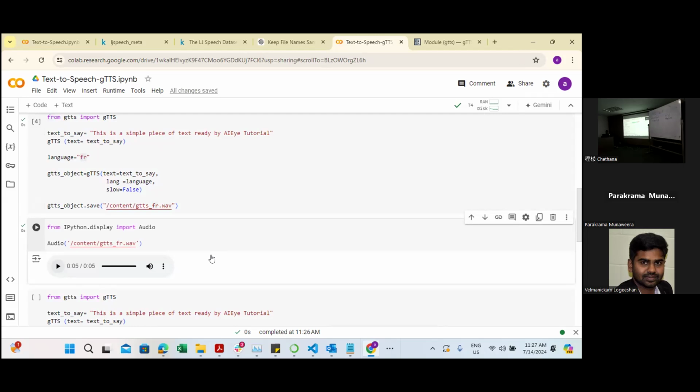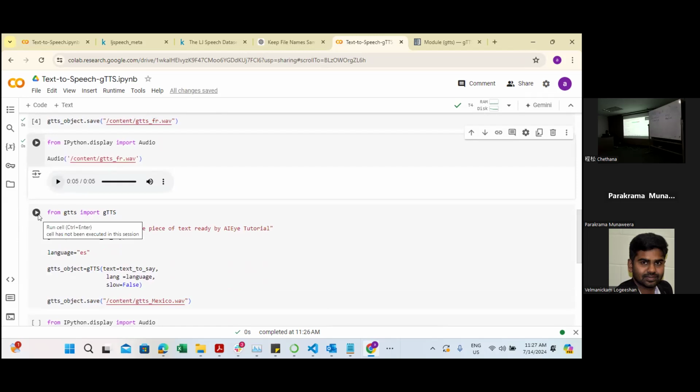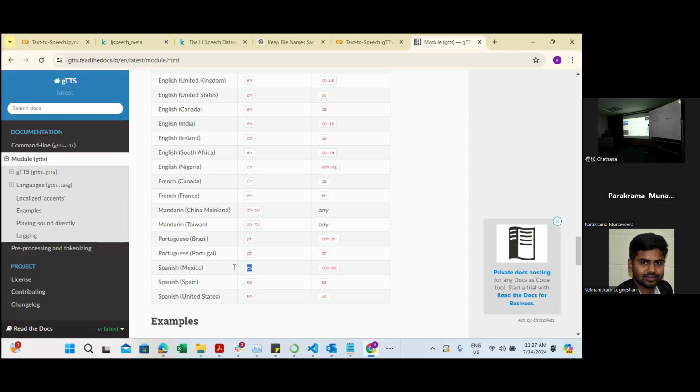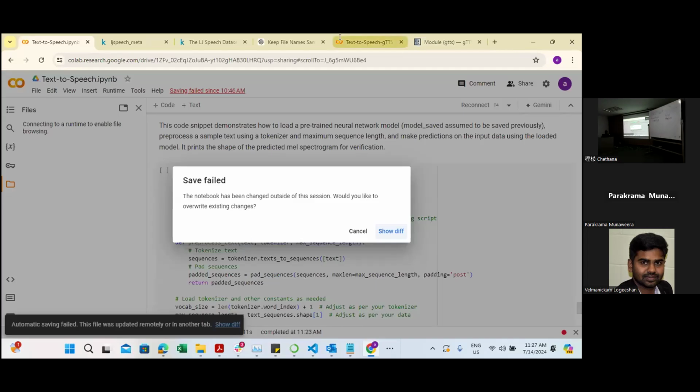Yeah. So now this is Chinese. This is a simple piece of text ready by AI tutorial. See, yes, Spanish, I think. Yeah, we can clearly say it's Spanish. Yes, Spanish. And for Chinese, I think it's ZH-CN maybe. You can change it here.